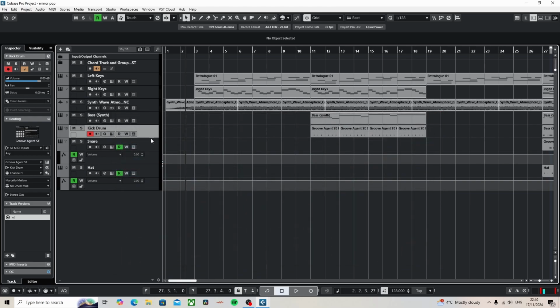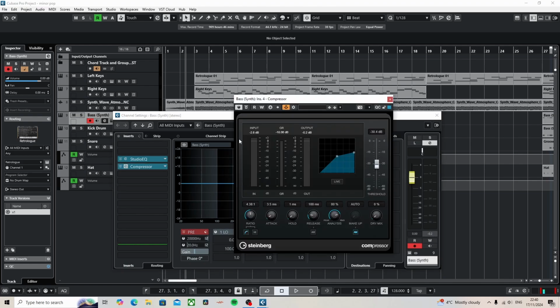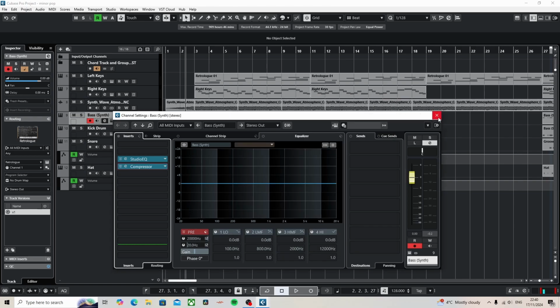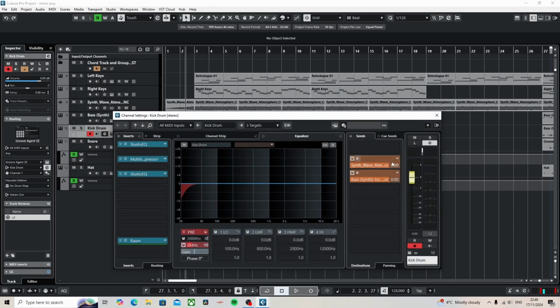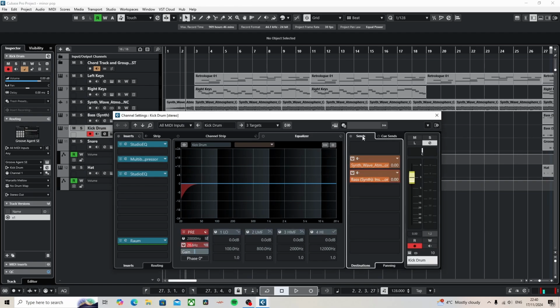So how to do this is you go over to your bass drum, you put on a compressor, and there's literally an option up here that says activate/deactivate sidechain, and it'll look a little bit different, varying from DAW to DAW, VST to VST, that kind of thing. But you enable the sidechain and you literally come away from that for the time being. You would go on here, you'd literally come under your sidechains just here, you'd press it, happy days, there we go.